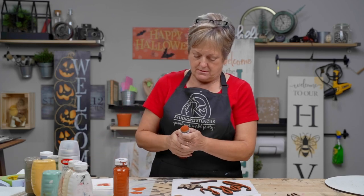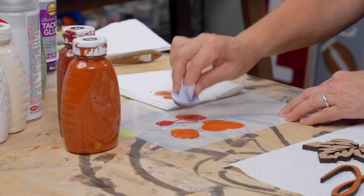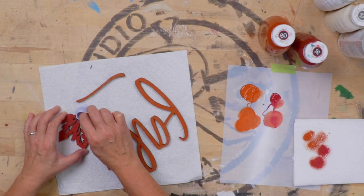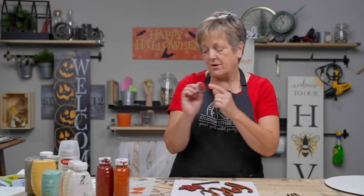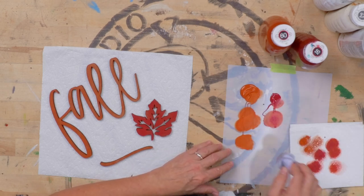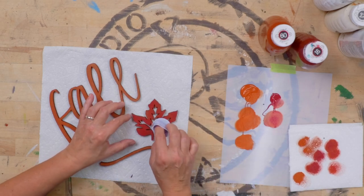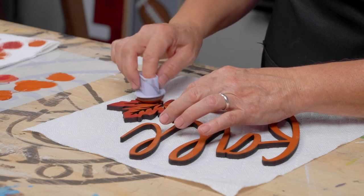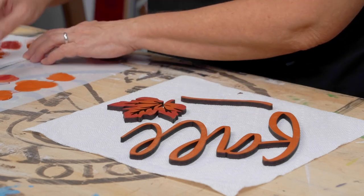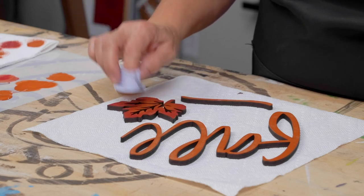Now I'm going to take my dirty orange and go into number 18 so that I get an orangey red — it's almost like a brush mix, but we're really just pressing it on there, smooshing. I'm going to go back into my dauber, press the red paint out, pick up a little bit of my orange, press it out and offload. While this is still wet, I'm going to highlight the middle of the leaf, and because it's still wet it will kind of blend its way out. If you don't like something, press it out, load into your red, and blend.